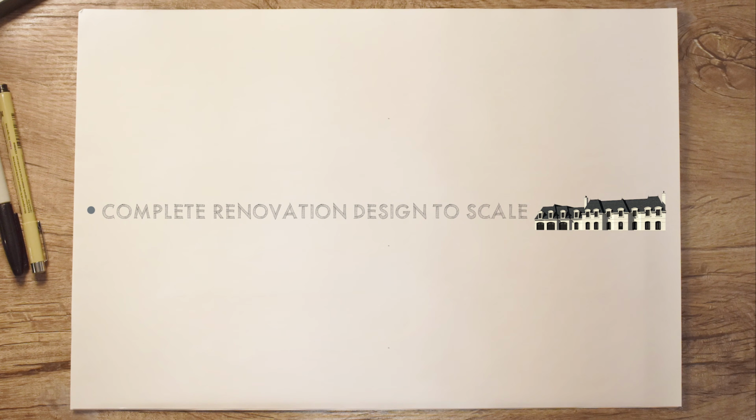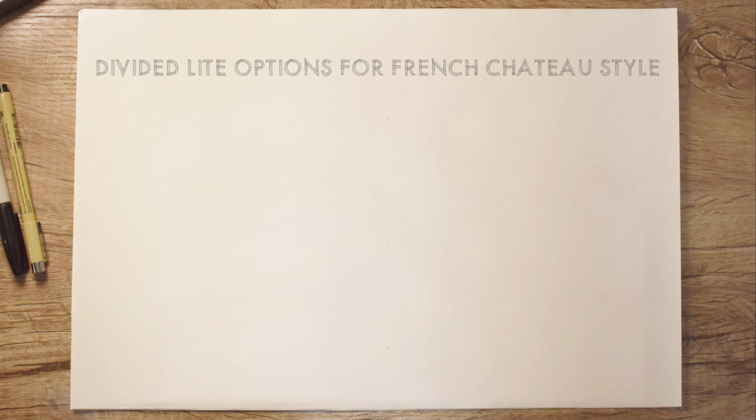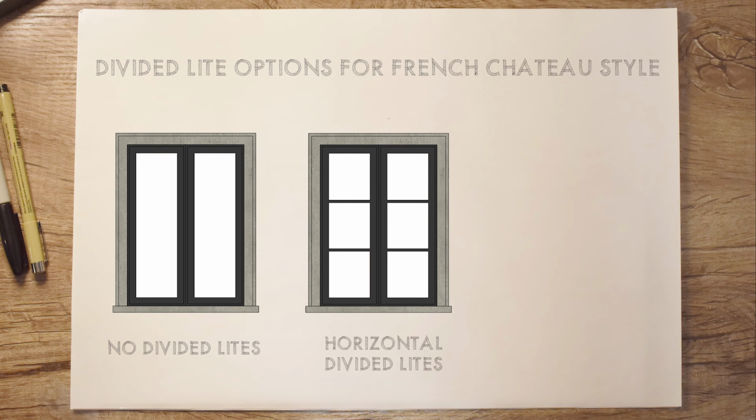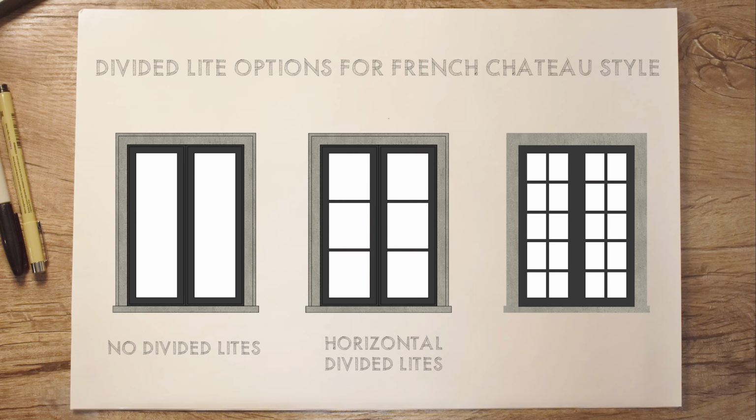So in French design, there are three main windows used. Windows with no divided lights, windows with horizontal divided lights, and windows with horizontal and vertical divided lights. In this case, I used the middle option with just the horizontal divided lights. And the windows are usually 2 feet to 2'6" in width, and it's usually two casements next to each other. So the height of your window obviously changes with your ceiling height. If you have a higher ceiling height, you have a taller window.